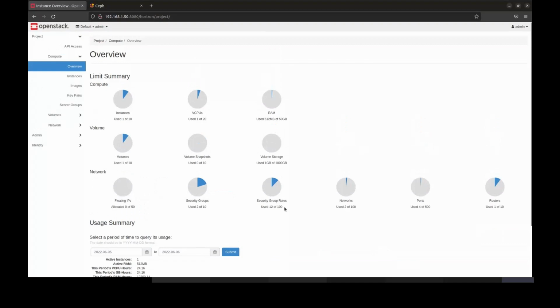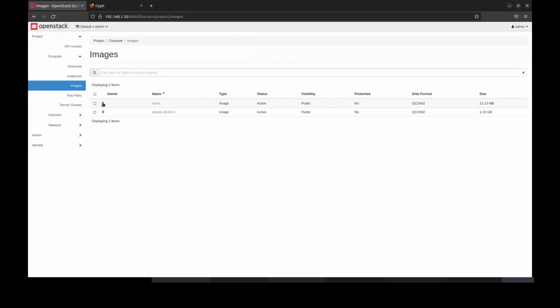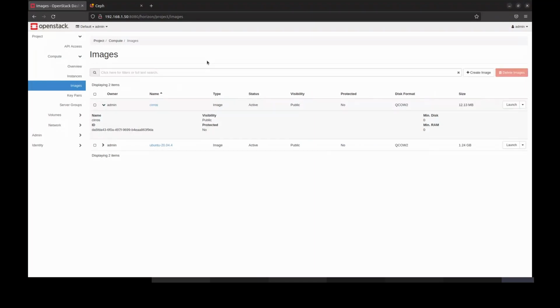Okay. Then let's go to the images tab. So right now we have two images onboarded into the system. One is CirrOS. CirrOS is a very minimal Linux of about 14, 15 MB only, which we use to validate because it is small. So we can perform any operation just to validate whether that functionality is there or not. And then we also have an Ubuntu image. We have not created an instance using the Ubuntu image. It's just to let you know how Ubuntu, CentOS, Red Hat, or even Windows can be made cloud ready and then hosted in the images section.